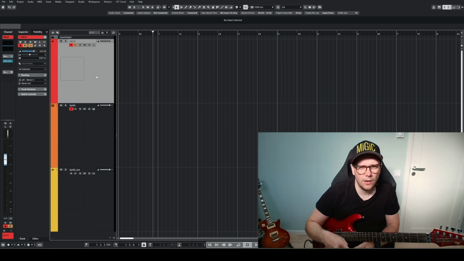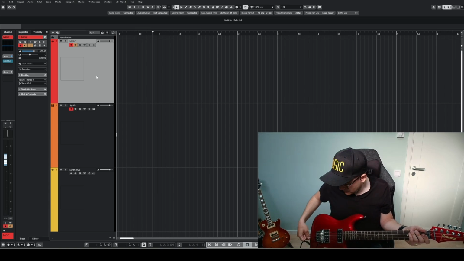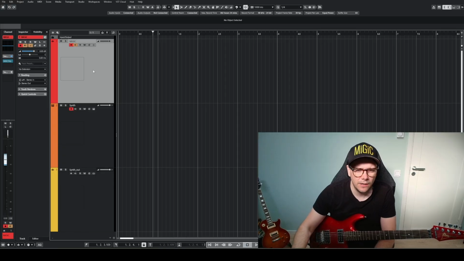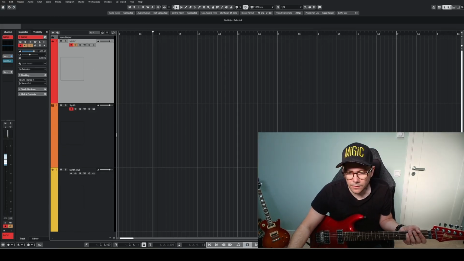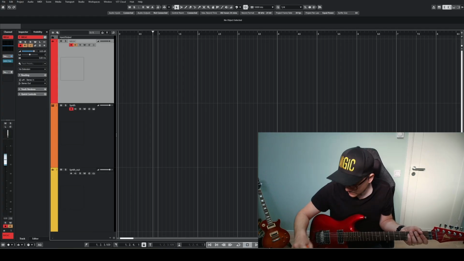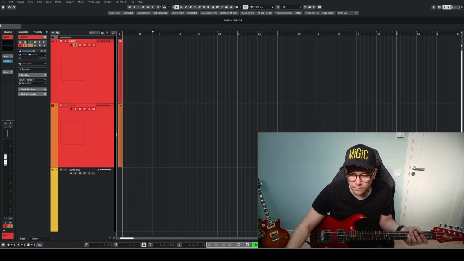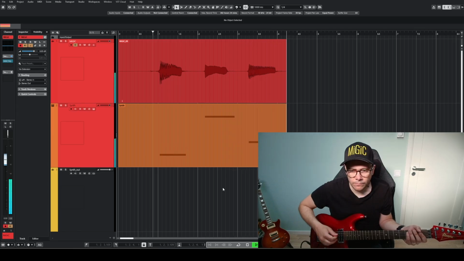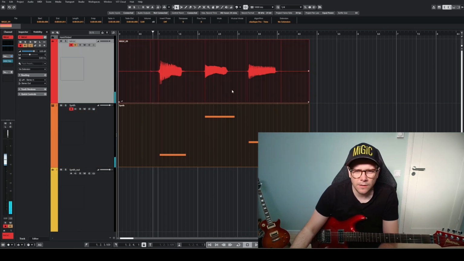Okay, so now we are going to record the audio and MIDI at the same time, and then we're going to measure the latency in Cubase using the range selection tool to see what numbers we actually have with MiGiC. Okay, so let's record. Okay, there's some strings.